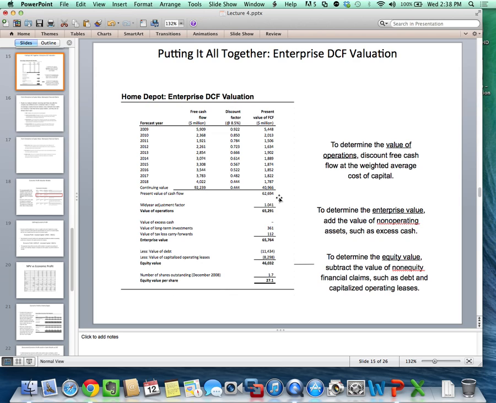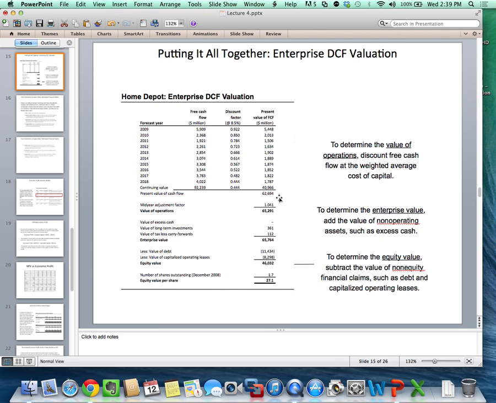They should. Since we're going to keep some things simple this semester, we're probably not going to do this in our valuations. You could if you want to, but I just want to let you know that's why it's here on the page. So that's the value of operations after the mid-year adjustment. Then, next step, they take the non-operating assets and they add in the non-operating values. So, operating value plus non-operating value equals what's called enterprise value. And that is the cash available to the debt and equity holders.